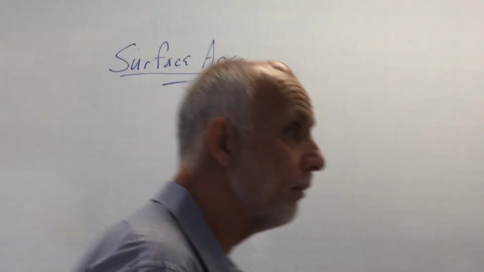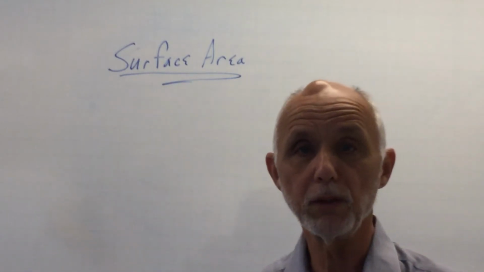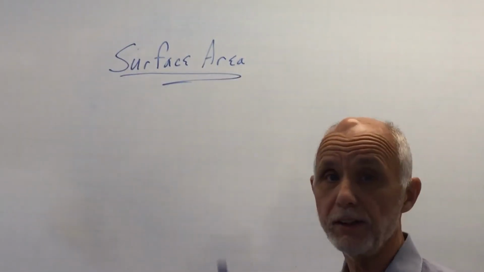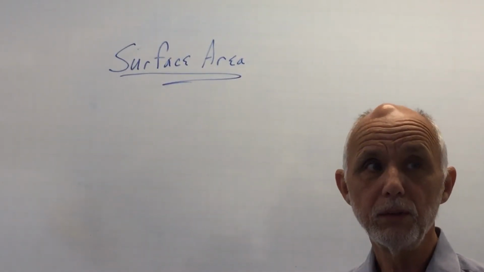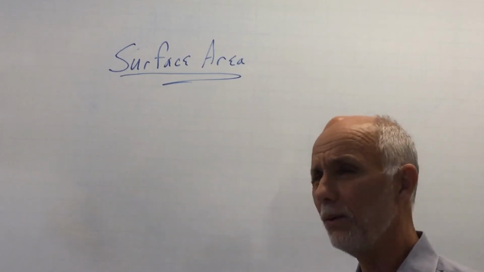Today we're going to learn about surface area, and this is the last one of the type of measurements we're going to learn about. Now you might say to me, what is surface area? And I say to you, it's the area of the surface. Duh. And you go, what are you talking about?